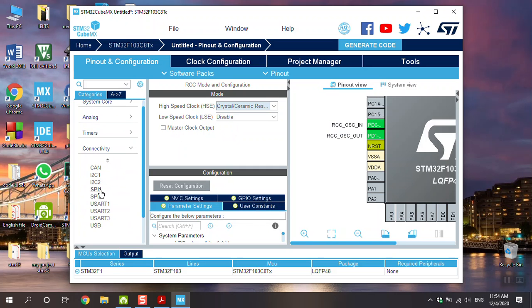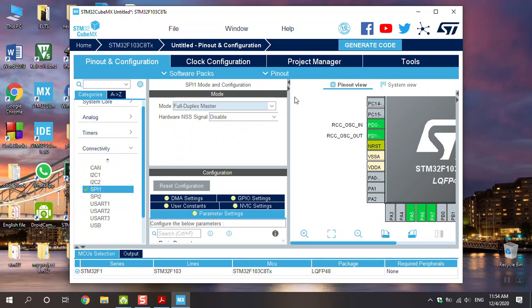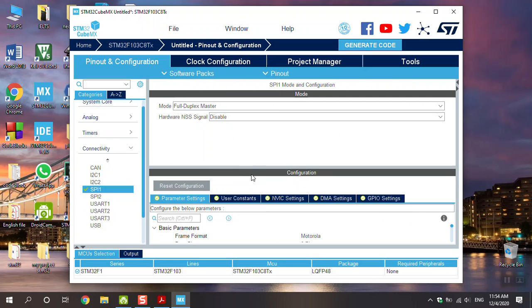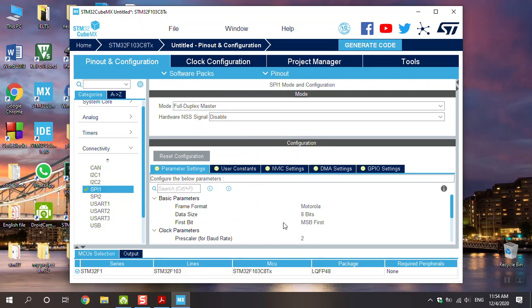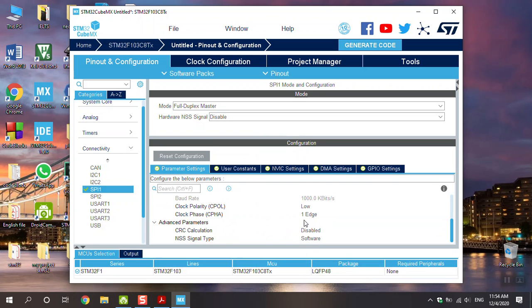Next, go to Connectivity. I use SPI1. Mode is full duplex master. Change the prescaler for baud rate to 8. You can see the baud rate is like this, but when I change the clock configuration, I will show the changes here. Okay, everything is alright.